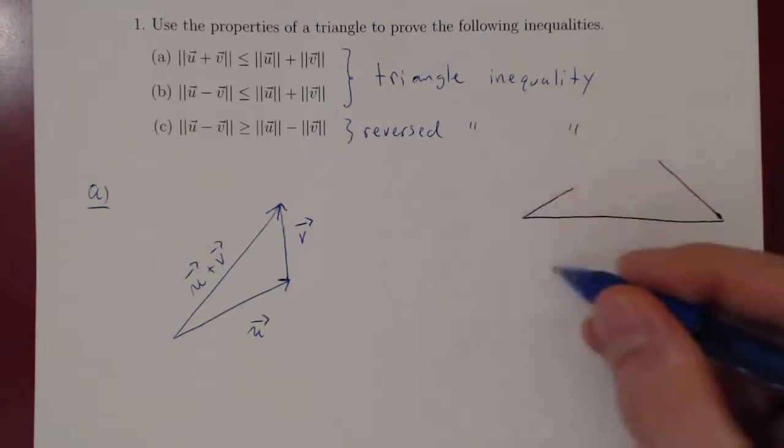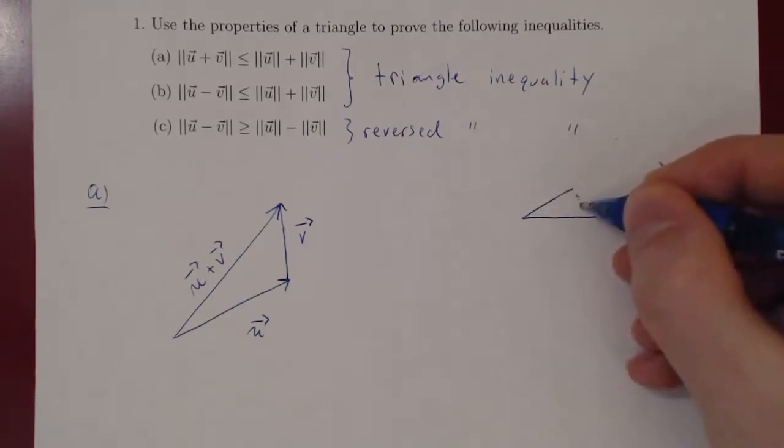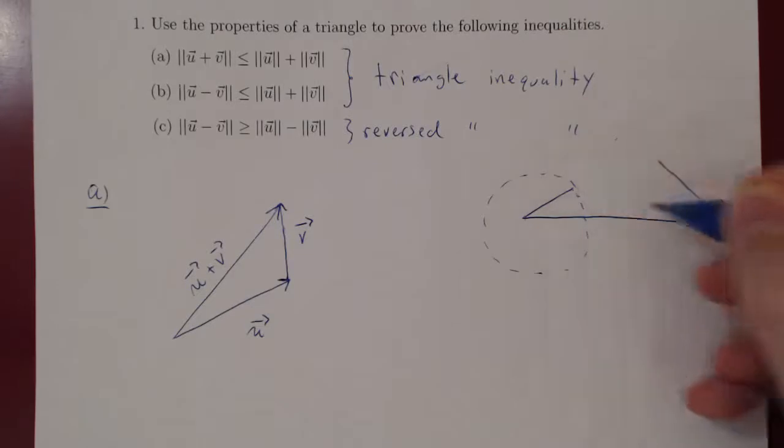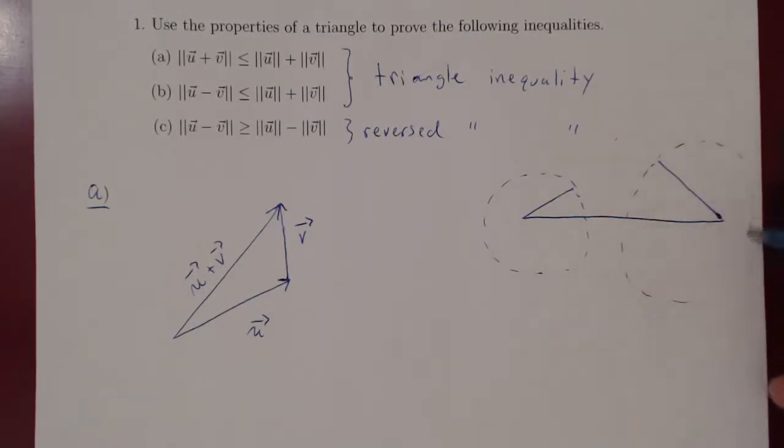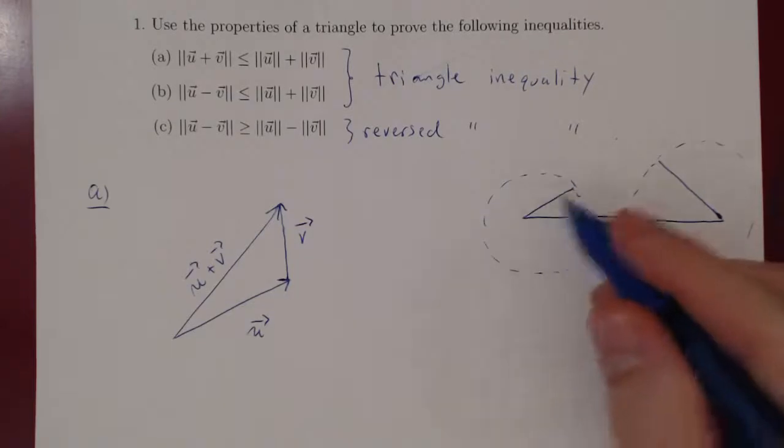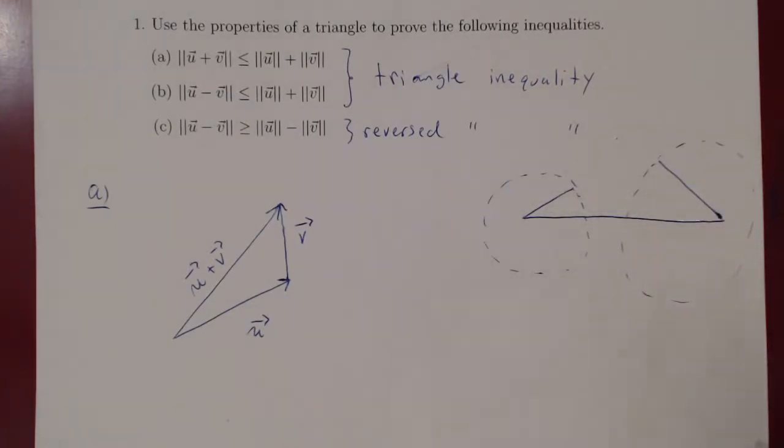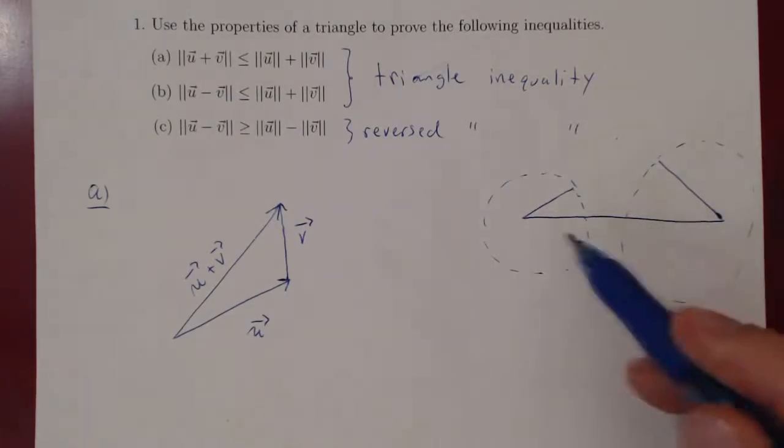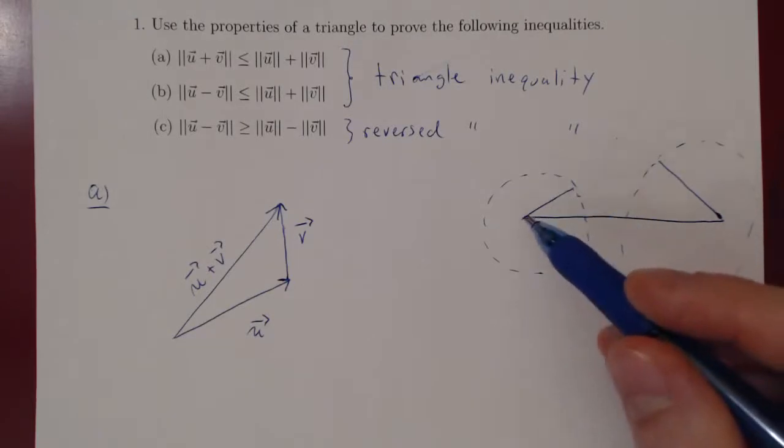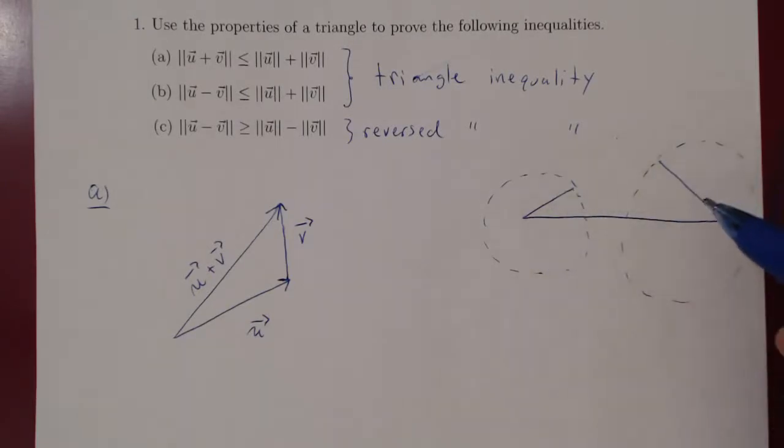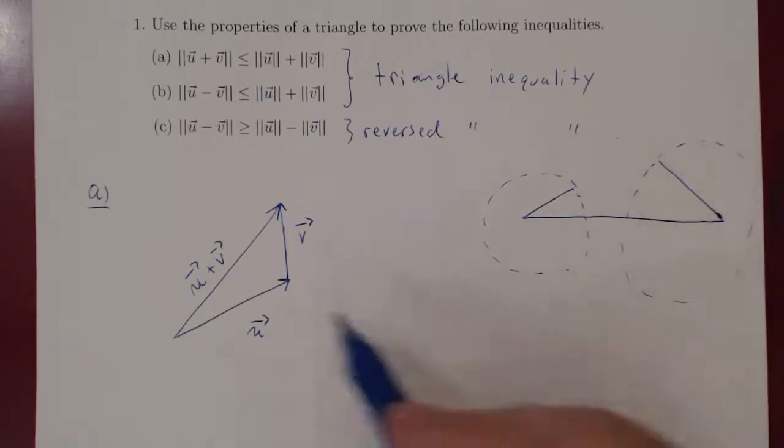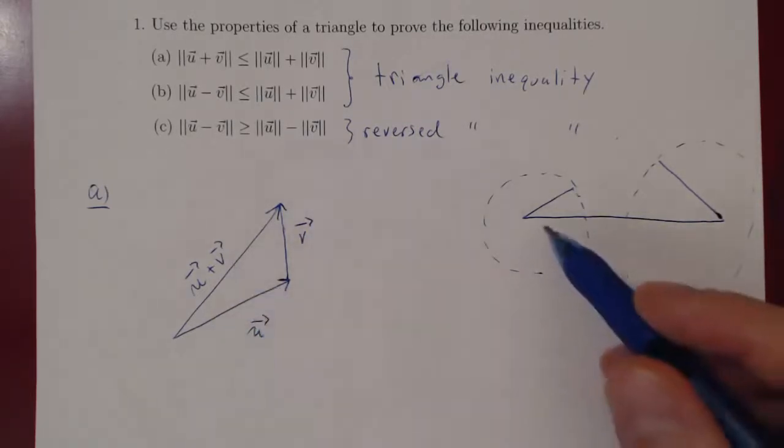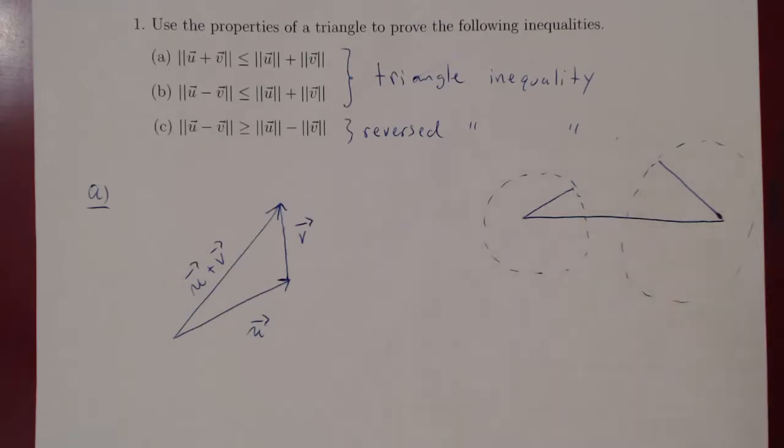Think of rotating this segment. Well, any way you rotate it, and any way you rotate the other segment, they'll never meet if they're too short, so then it is impossible to build a triangle. So you cannot have a triangle if the length of two of the edges in total is less than the length of the third edge. So because we have here a triangle, the sum of any two of the edges must be at least the length of the third edge.